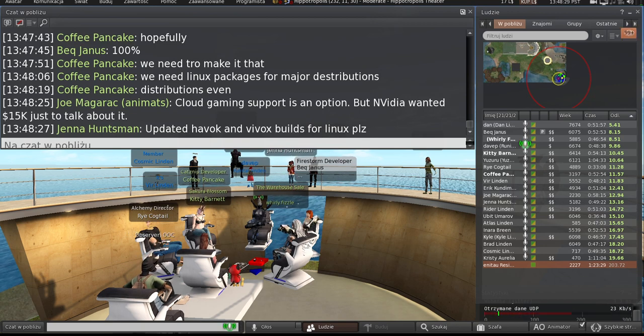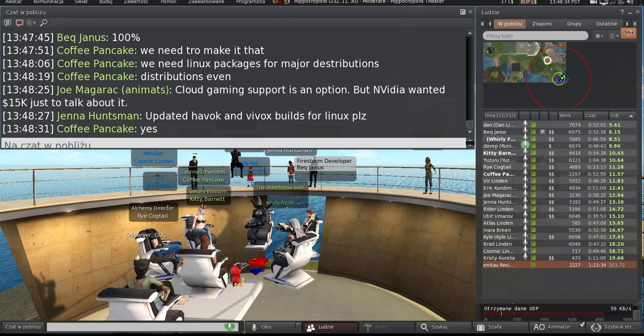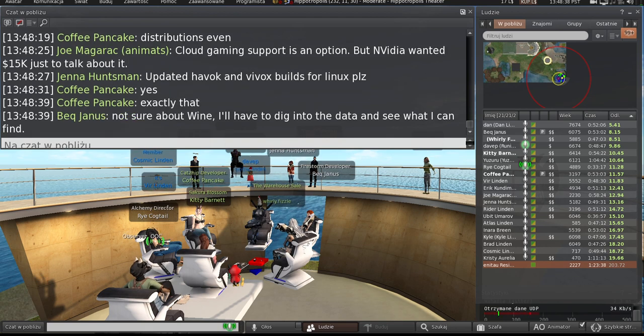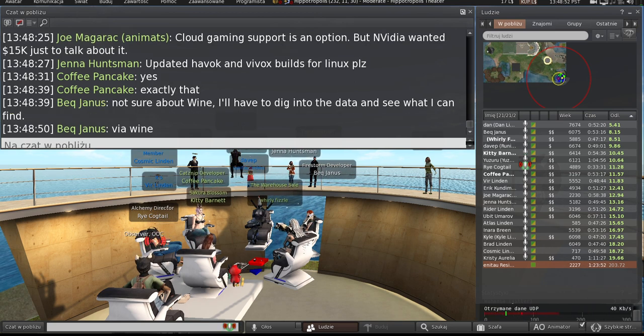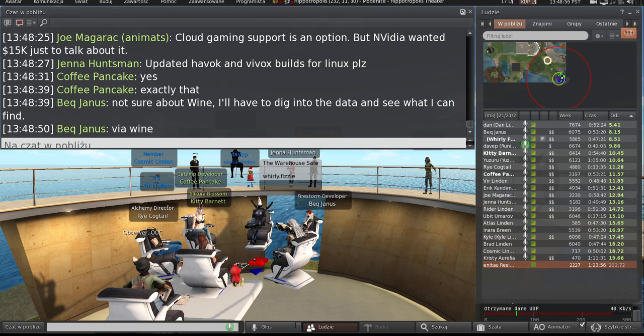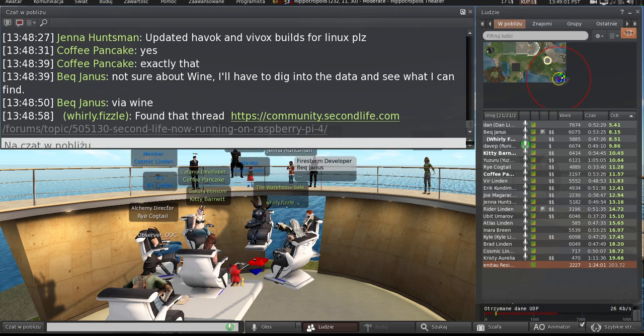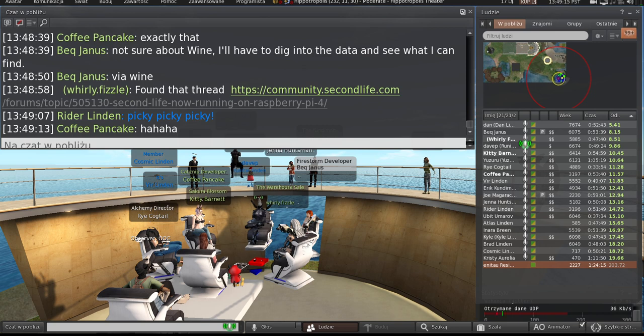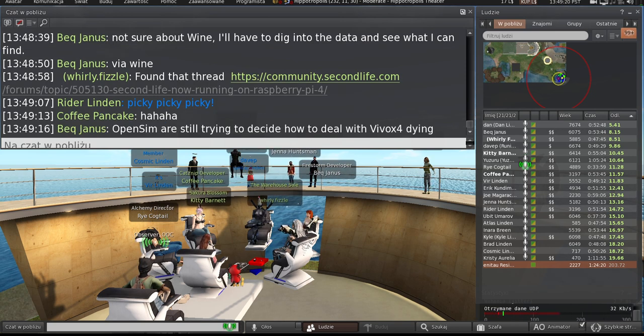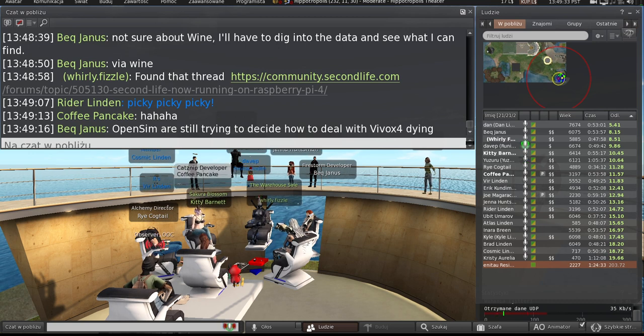As in apt-get install Second Life. Yeah, voice on Linux would be a fun problem. This is voice on Linux right now. Native voice on Linux that doesn't use the ancient binary and has the current protocol and does not require Wine. Oh. No, real voice. Real voice, not voice running through Windows on Linux with hopes and dreams connected to the audio server with even more hopes and dreams. I think there's some chewing gum in there, too. Probably. Fair amount of duct tape. It is Wine. It runs on hope.